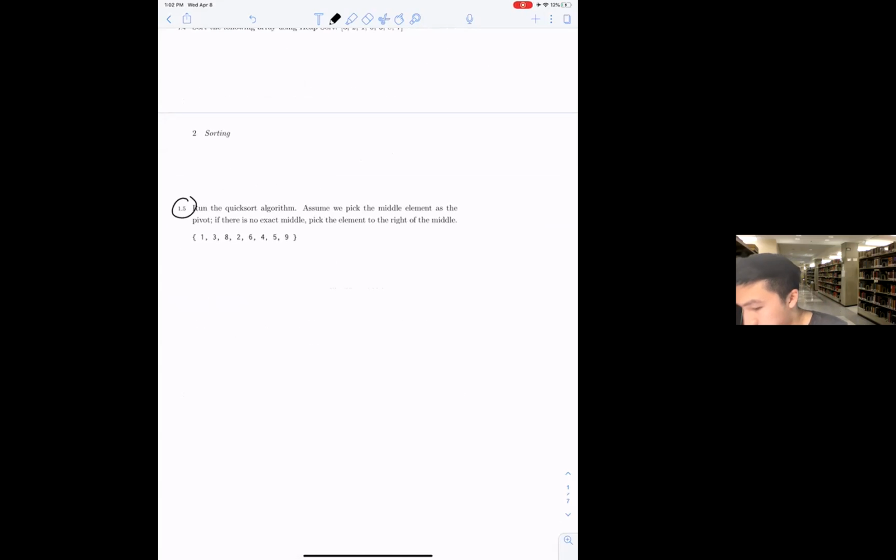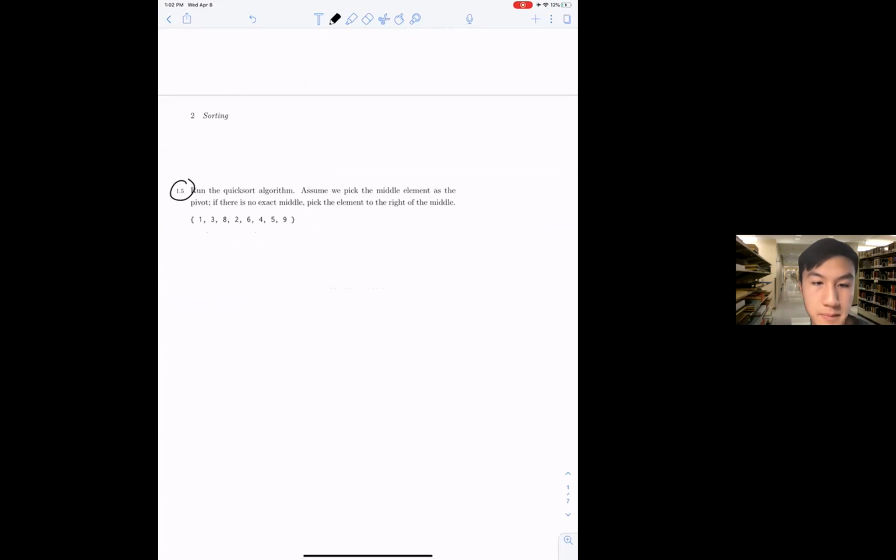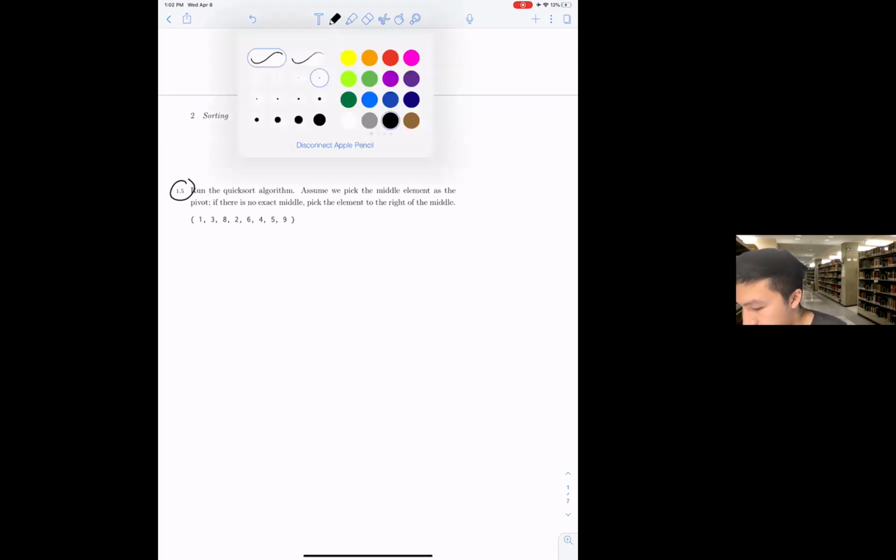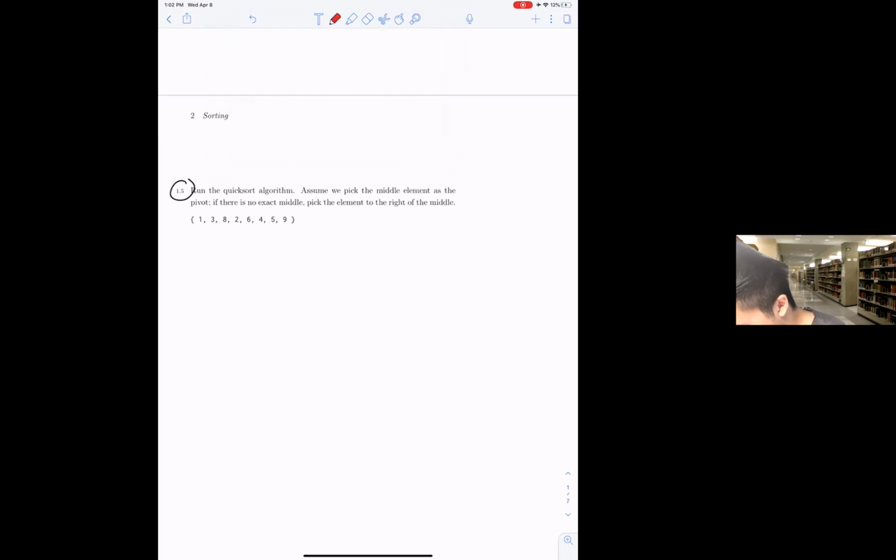So let's pick the middle element as the pivot. The middle element here is 1, 2, 3, 4, 5, 6, 7. Notice that there's no exact middle element, so we pick the element to the right of the middle. So we'll pick 6. So 6 is going to be the pivot.